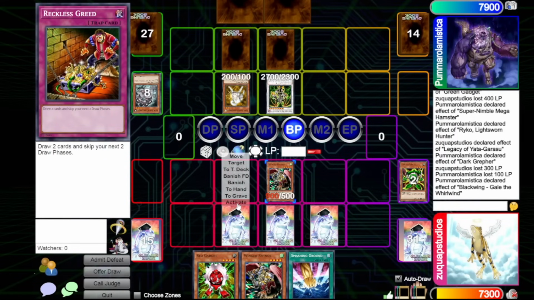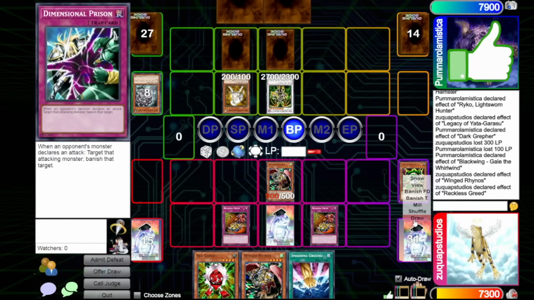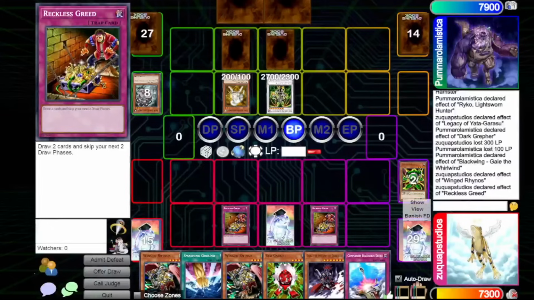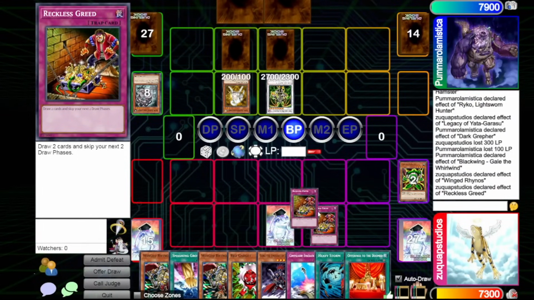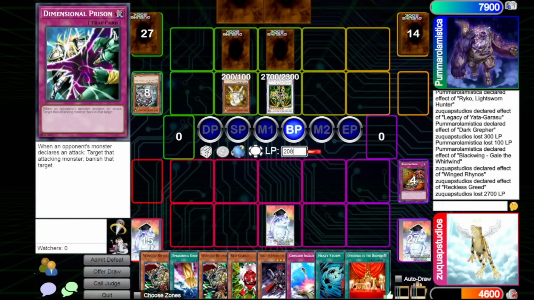We'll go 1, declare, see if he has anything. Oh yeah, no, we'll go 2, declare. This is pretty good, so we'll draw a 4, 1, 2. This will go to hand, and then we'll draw a 3, 4. That's really good. To grave and to grave. We will not draw next turn, and unfortunately, we are going to take this 2700 and this 200.